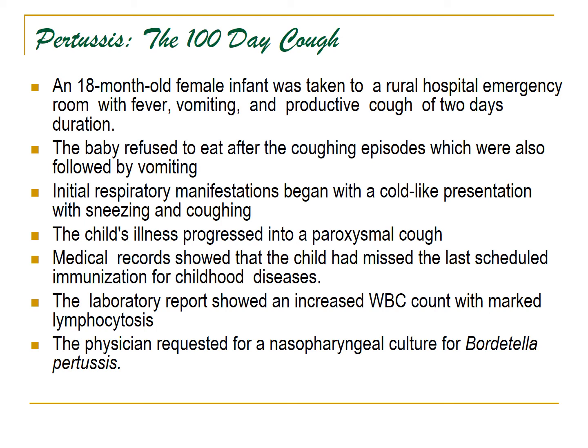Now let's talk about pertussis, the 100-day cough. An 18-month-old female infant was taken to a rural hospital emergency room with fever, vomiting, and productive cough of 2 days duration. The baby refused to eat after the coughing episodes, which were also followed by vomiting. Initial respiratory manifestations began with a cold-like presentation with just sneezing and coughing. Then the child's illness progressed into a paroxysmal cough.